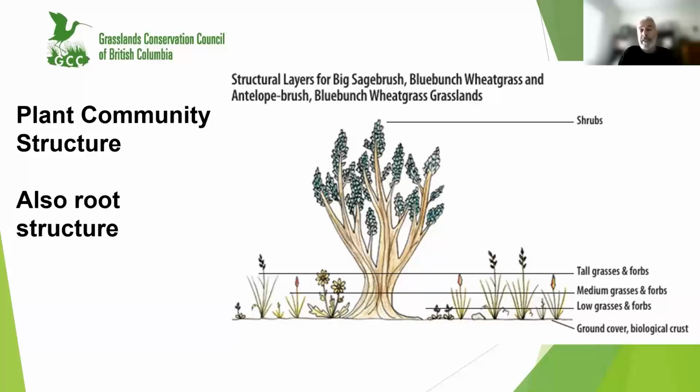So the community structure isn't just above ground, it's below ground as well. And a diverse plant community above ground gives a full root zone. Plus all of the flora, the fauna that's in there with it, the soil fauna, which I'm not an expert on, but there have been many studies talking about the diversity of insects, or invertebrates, that make up the soil fauna.